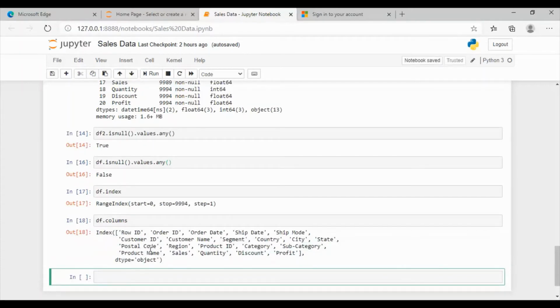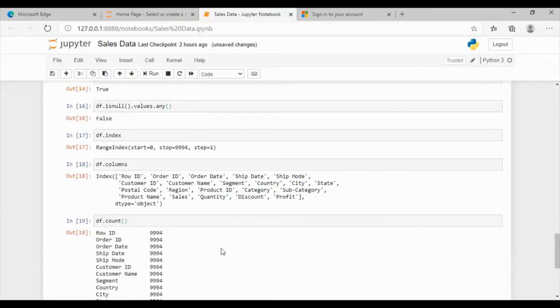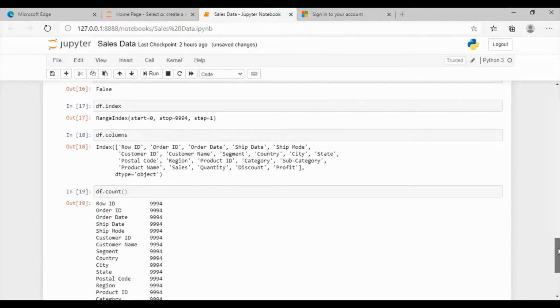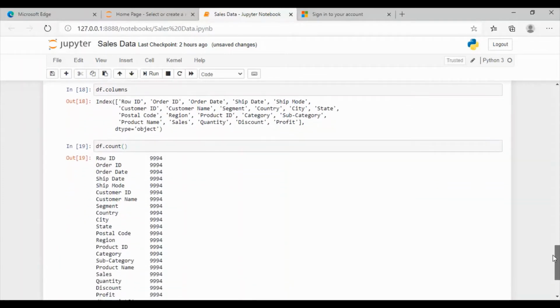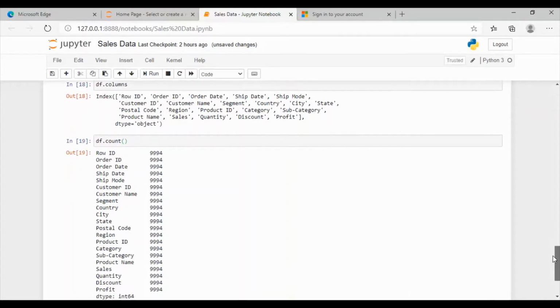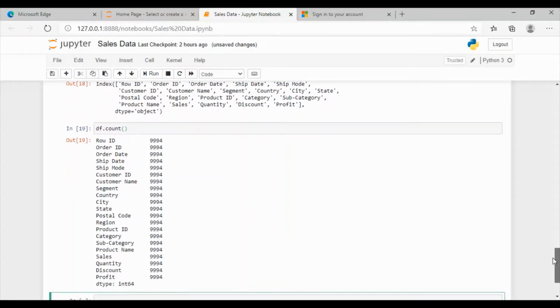This gives you the names of the columns of your data set. Similarly, df.count. It also gives you the summarized picture of your data and the total number of values.